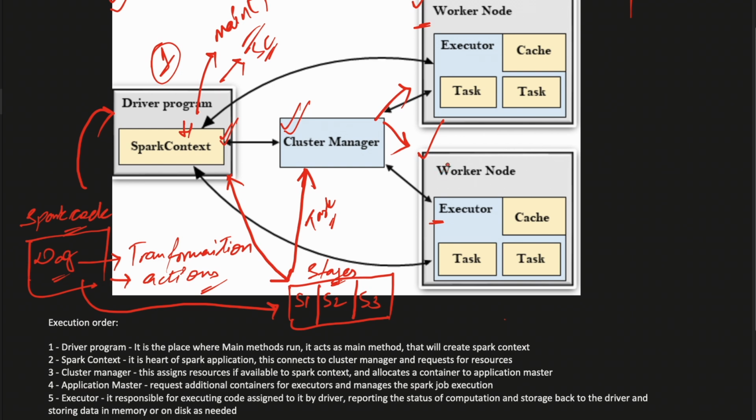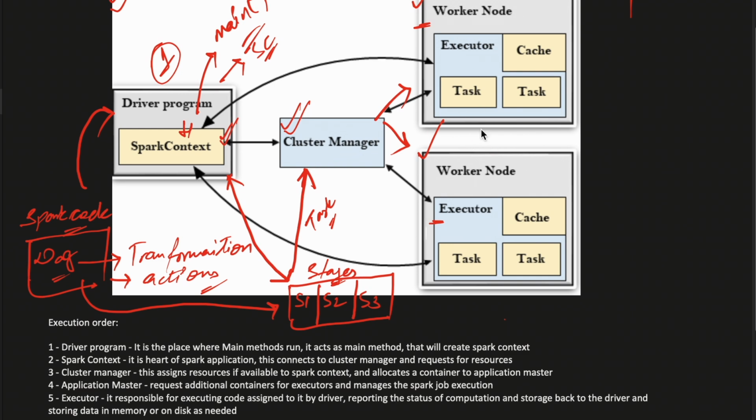A task executes the computation defined by the driver. As I mentioned, this DAG will be broken down into stages, and these stages will be treated as tasks created by the driver program. Then they will be sent to the cluster manager, and from there distributed to the worker nodes.